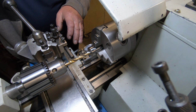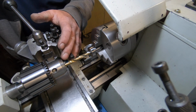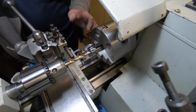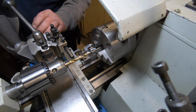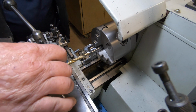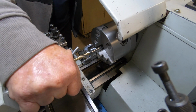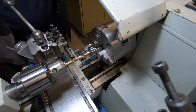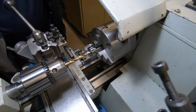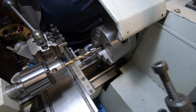What I've done was put the boring bar in, rest it up against the front of the chuck, set a dial indicator down here, move forward 20mm, lock the carriage. So as long as nothing moves here, so that's tight, which it wasn't. So as long as the drill doesn't move, the tailstock doesn't move, I should have the 20mm depth pretty spot on. Only one way to find out, isn't it?